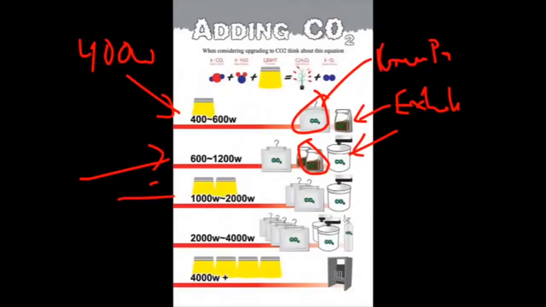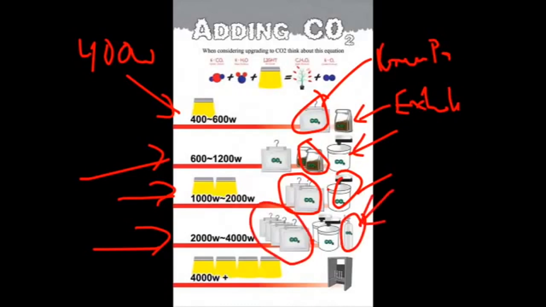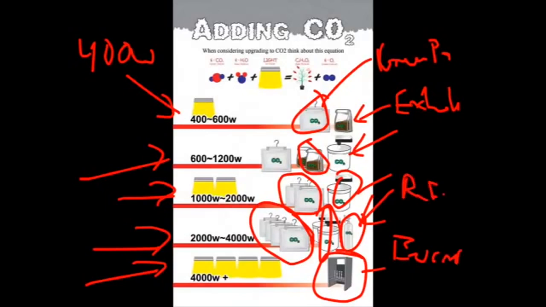If you've got a thousand watts, you're going to use a couple of green pads, or a boost bucket. Once you get to two to four thousand watts, you're going to start considering a tank. Otherwise, you're going to put up green pads everywhere, and a couple of boost buckets. And anything more than four thousand watts, you're going to end up with a burner, because nobody wants to refill that many tanks at my store.